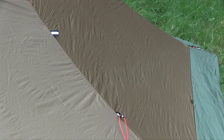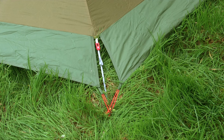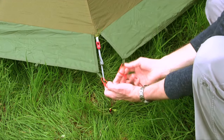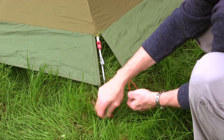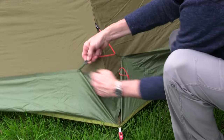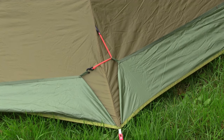At the join of each panel you'll see there are two guide tabs, two-thirds of the way up and one-third of the way up, and the lower tab has an elasticated hook. Around the base of the shelter there are snow flaps attached which simply hook over the pegs. However, there may be times when you want these out of the way — perhaps to increase ventilation or airflow when it isn't being used in deepest winter. The lower elasticated hook simply goes through the tabs and holds the flaps up out of the way, increasing the airflow. Once you've done it all the way around the shelter it's quite a neat finish.